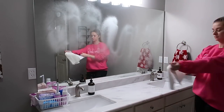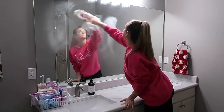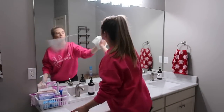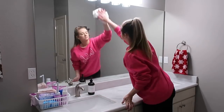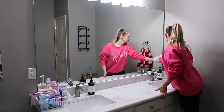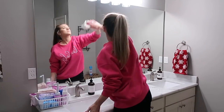I cannot wait to tackle lots of the things that we've let slide here lately, and I'm also excited to be sharing with y'all what I'm doing health-wise to get back to my pre-baby weight and stay plenty hydrated for breastfeeding. So throughout the next few months, I'll be keeping y'all updated with how that's going. And today I'm actually going to share with y'all how I'm starting that journey and how it's going.